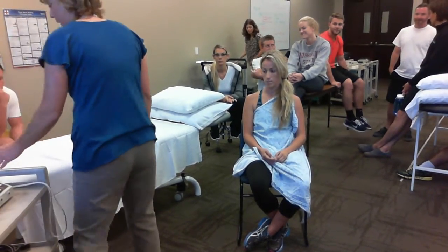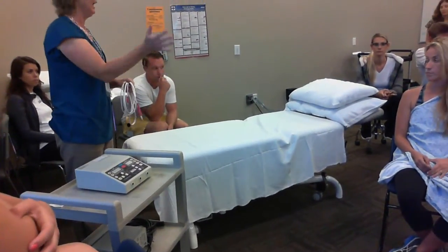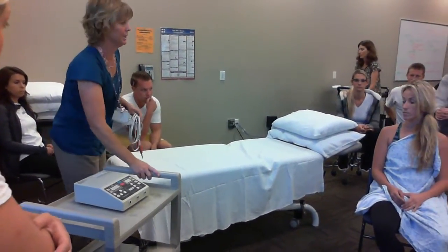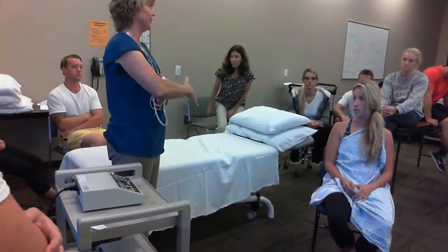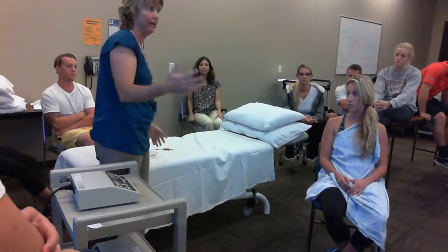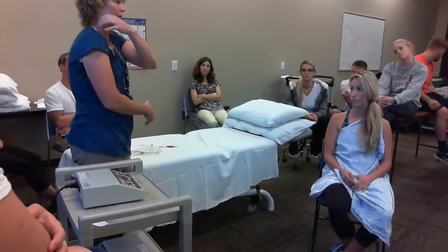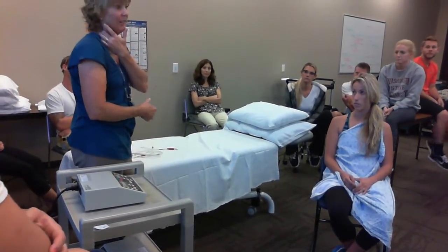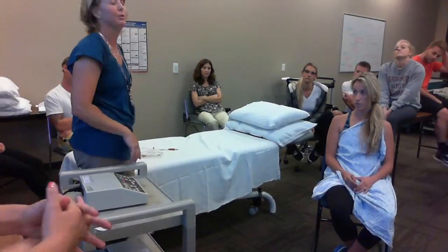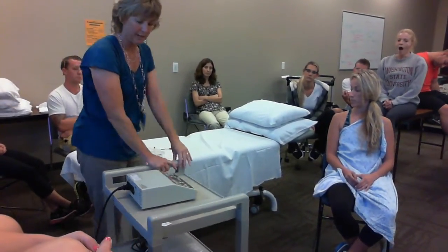Now, for the stimulation, I'm going to do the setup sitting, and then I'm going to have her lie down afterwards because it's much more comfortable when you're having shoulder pain to be really well supported. Oftentimes people with shoulder pain, especially post-surgical, have a lot of neck pain that goes along with it. So if I've got electrodes on her and a big cold pack on her, that's going to be weighing her down, and that might even cause more neck pain. So if I can get her supine, if I have a plinth available in my clinic, I would use that when I get her set up.